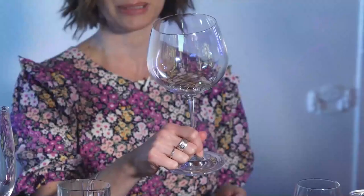This one's a bit of climbing the charts and it's becoming a real summer favourite of mine. This beautiful lustre glass that's just become available at M&S is brilliant for the gin fanatic in your life. So this might be called a balloon glass, copa glass in Spain. But what's so brilliant about this is the really wide rim. Loads of room for ice. It's going to allow you to smell and breathe any gin or drink you choose. But I love this because I get loads of ice in there, loads of fruit, and then top it up with tonic for a refreshing gin and tonic.